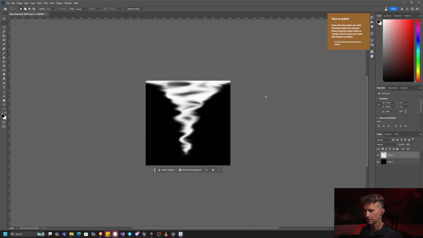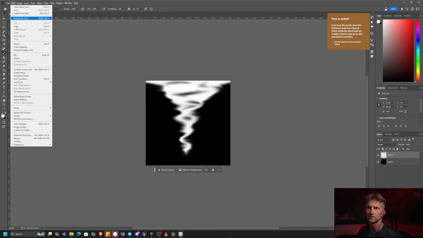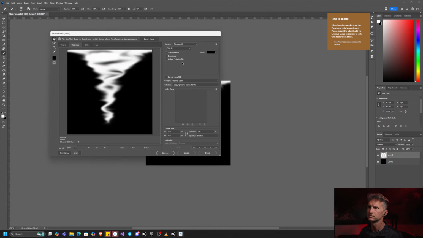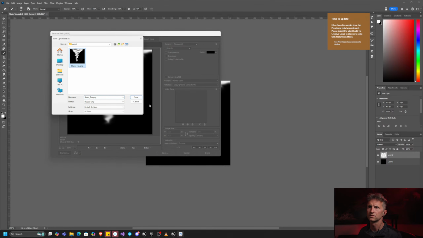You know what? I want to see that this is actually changing. So let's just change this front edge. Okay. File, export. That's the edit menu. Save for web. PNG, matte is black. Save. Let's do this again.